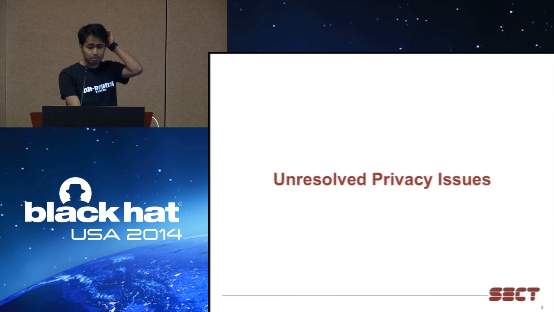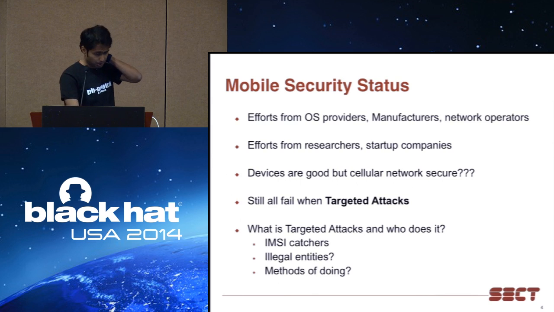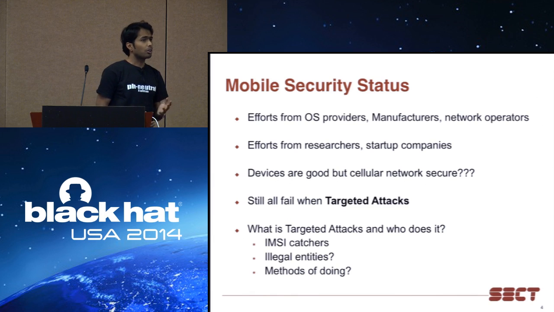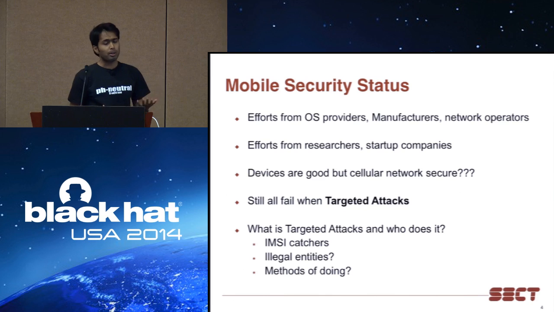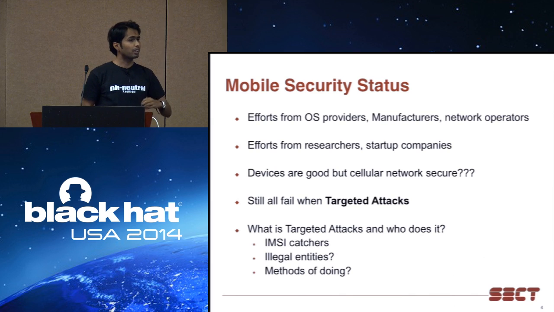Let's look first at the unresolved privacy issues. Everybody knows that operating system providers, whether Google, BlackBerry, iOS, even the new Firefox team coming, claim that they have the most secure phone, that they care about the user's privacy very seriously, and try to protect all your user data and all your mobile communications, correct? Even the manufacturers do different things to protect you, like handling stolen mobile phones or how to wipe your data securely, all those things.